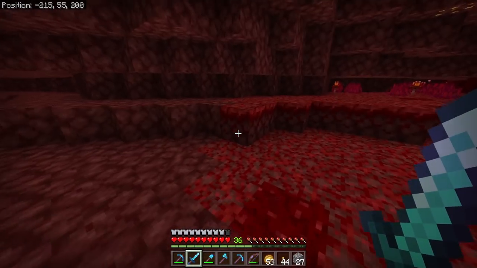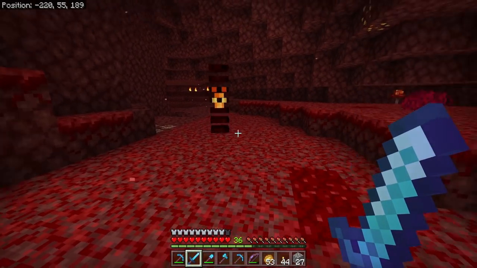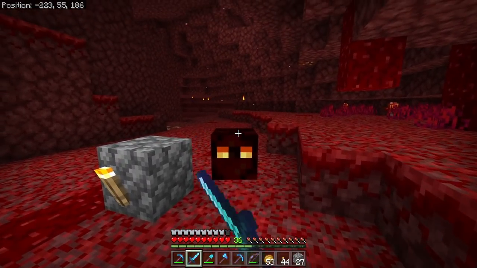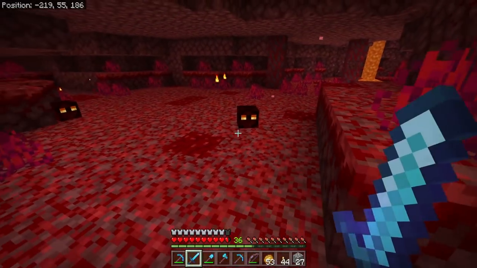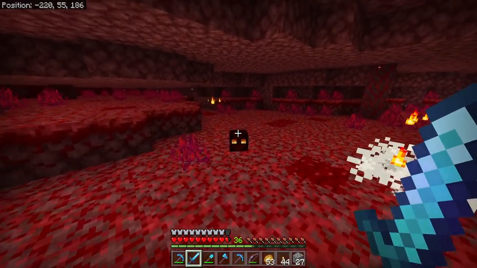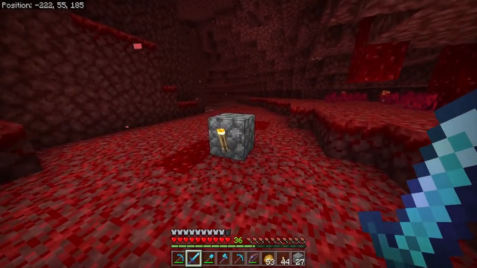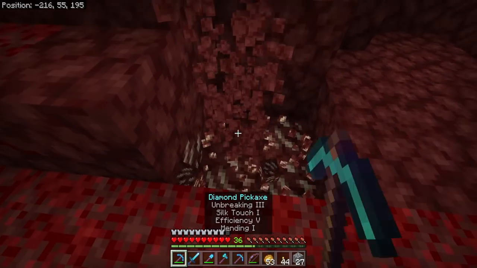They're called magma cubes, and they bounce around just like slimes in the overworld. They come in a variety of sizes, small, medium, and large, to be exact, and if you start chopping at them, they might drop some magma cream for you, and magma cream is great for crafting potions of fire resistance. We didn't get any, unfortunately, but we will need that for our future Nether travels as well.